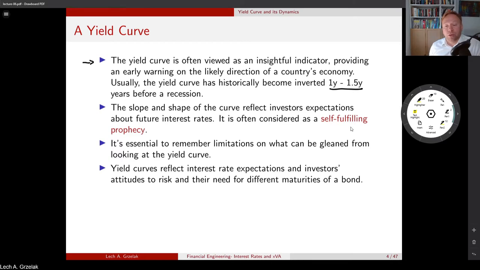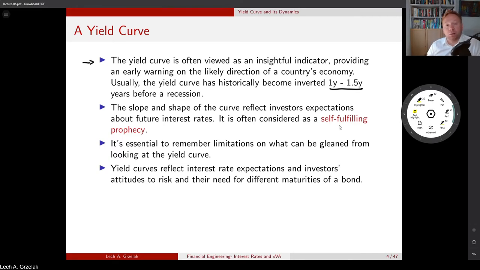You also have to be very careful, because investors' reaction based on the curve shape may cause the shape to be more pronounced. So it could be considered a self-fulfilling prophecy. If you see that the curve is inverting, you'll expect that there is a crisis coming, so you relocate your capital. This means there will be acceleration of the curve inversion. If people see that the market is pricing in a crash or a recession, more people will be preparing for that. And then there is more probability that this recession will take place, because more and more people are preparing.